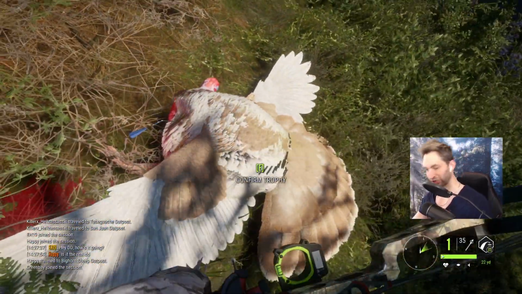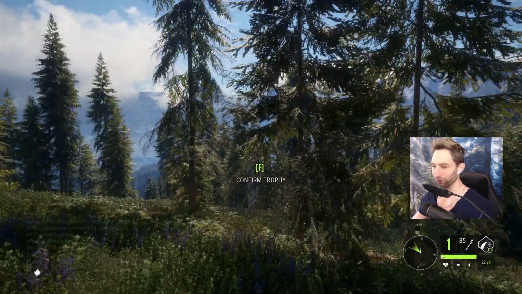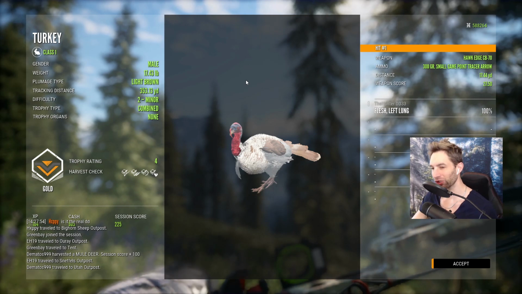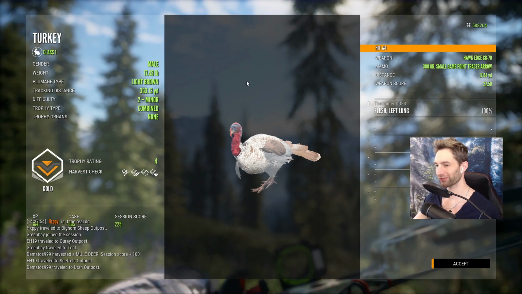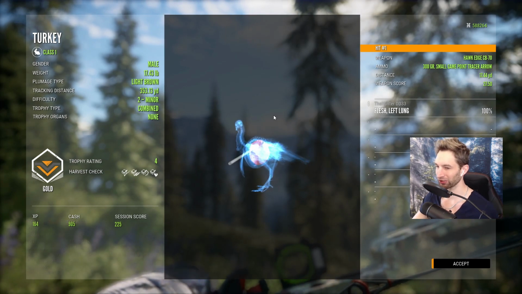Whew. Let's take a really cool picture of that. All right, let's go with that, and let's pick it up. Well, that's going to be a 4-scoring gold, super rare, light brown Tom Turkey, and we took him at 17.4 yards, and we made a pretty awesome shot.